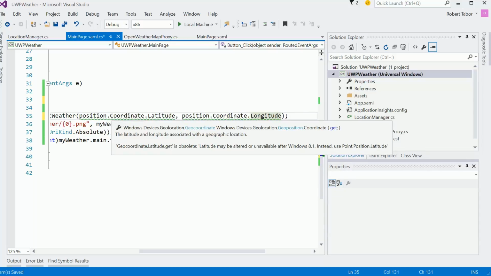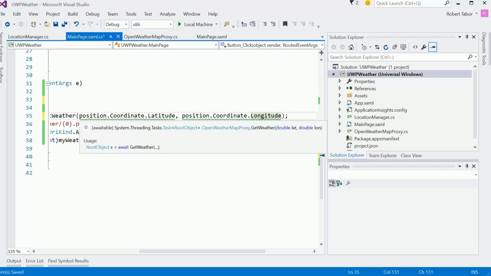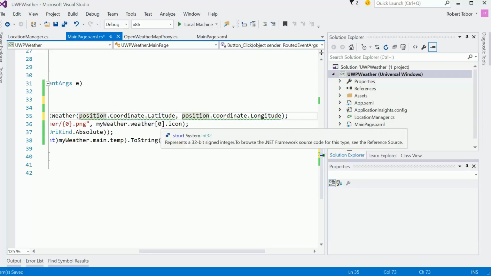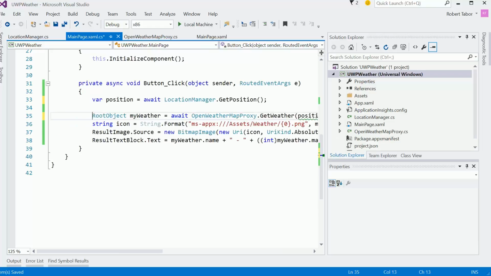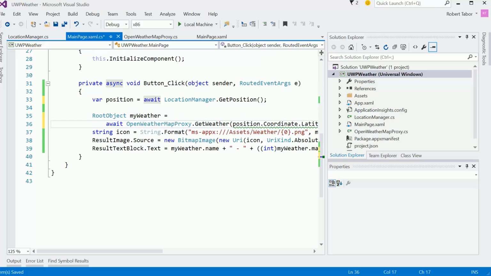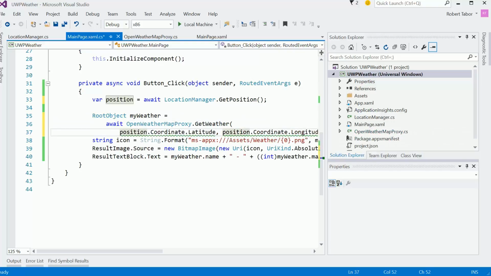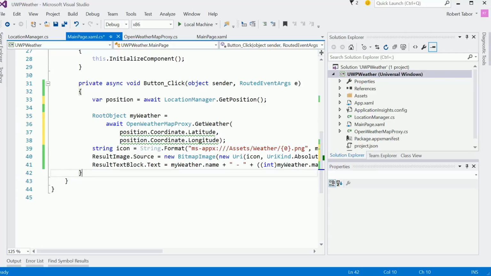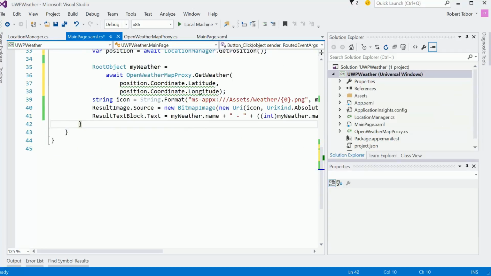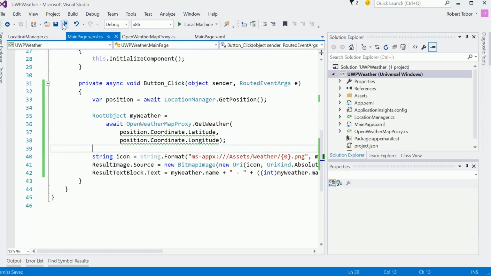Oh, it's obsolete. Yeah, I ran into this before. The issue here is that they thought that it might be unavailable after Windows 8.1, but I was unable to find what they're replacing it with in 10. I didn't see anything. In fact, I found this very code in the Windows 10 documentation. So it might be something they just haven't gotten to quite yet. You might have a completely different experience. Just be aware that the direction I'm leading you here, this could be obsoleted in the future, and you may have to change that line of code. Okay, but for now, this is what we got.